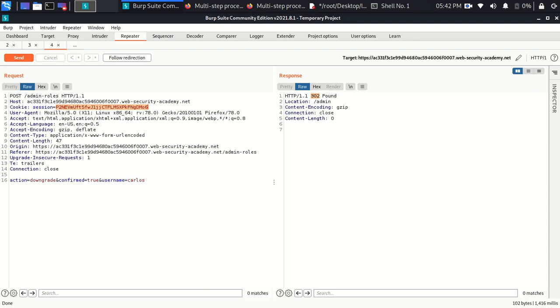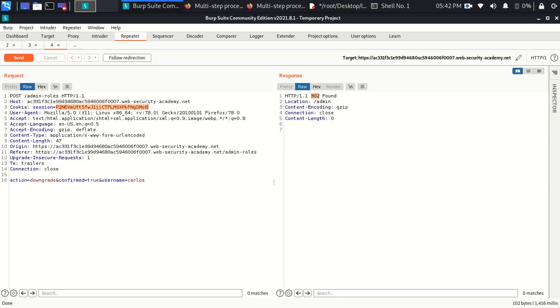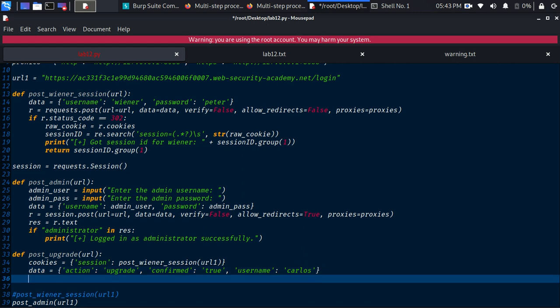Confirmed spelling is okay, and the confirmed value is true. The third one is username. Username, and we will first check with the Carlos user. If it works, then we will go for the wiener user, right?